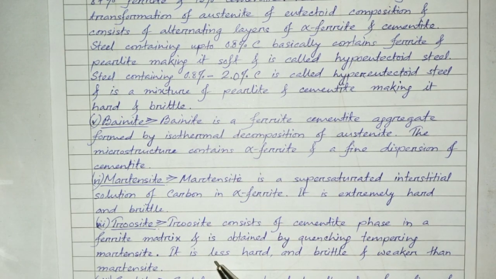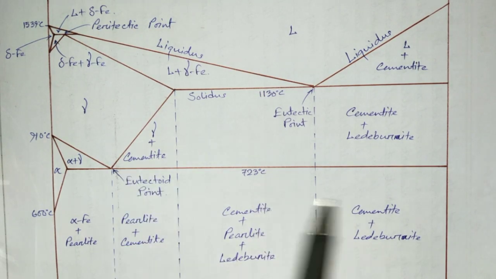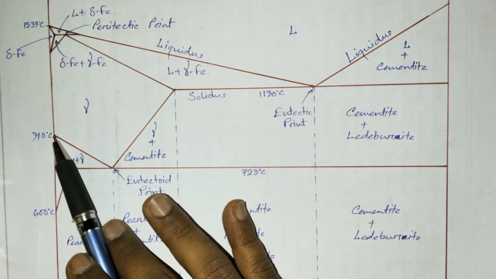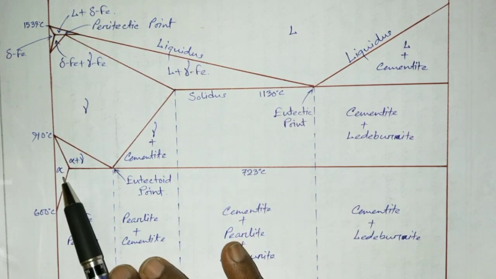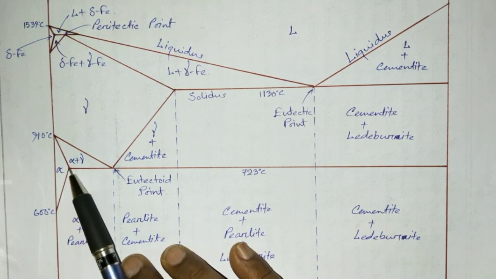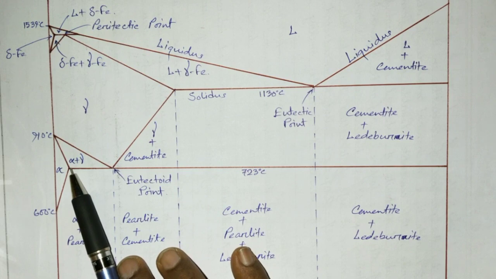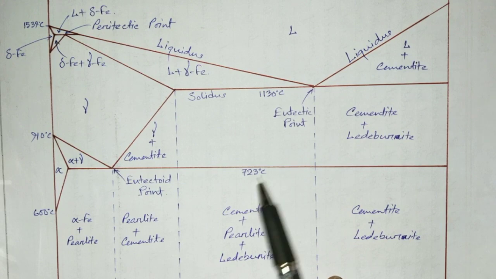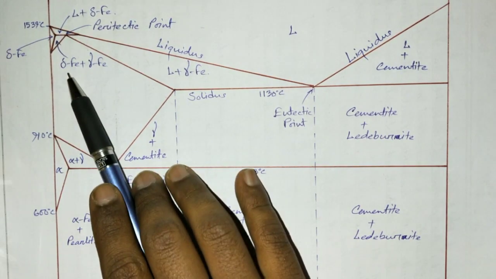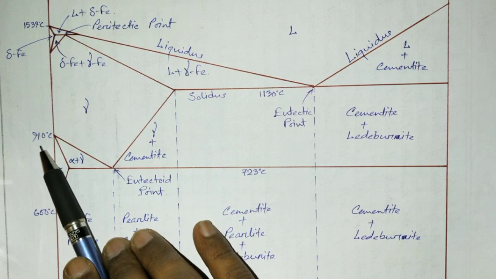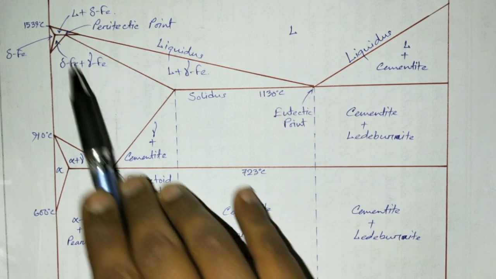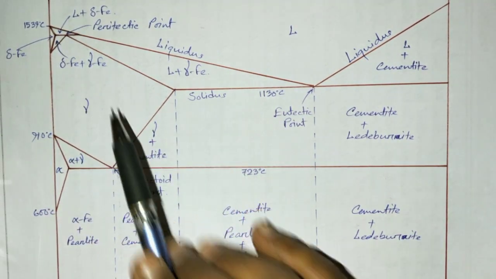Now let's come to the phase diagram of the iron carbon system. This is the phase diagram of the iron carbon system. First of all, up to 910 degrees centigrade and below it we can see alpha or ferrite, and the solubility is around 0.025%, which is very low, and that maximum solubility is at 723 degrees centigrade. Now at higher temperature, from 910 degrees centigrade to this line, which is 1404 degrees centigrade, we can see austenite, and above that we can see delta iron.